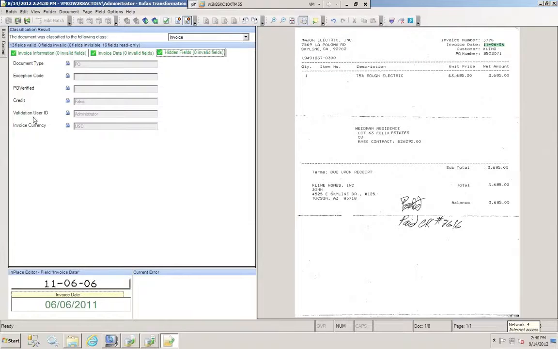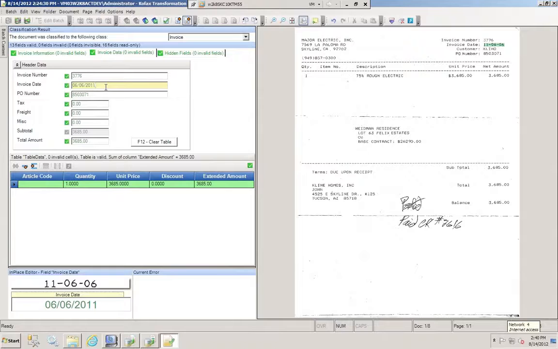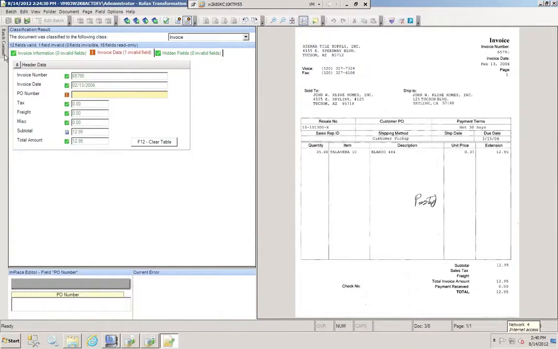We also do a number of database lookups in the background. So in this one, you'll see a PO verified. You'll see a true and false as we go through here. Let me go ahead and hit enter here. It didn't pop up. It really only shows when it's false, but when the PO is verified, it means it did a lookup, and the PO is actually found in your PO database, and so we can pass that along.